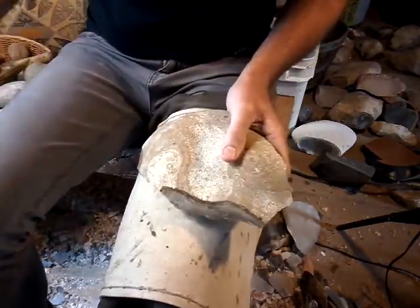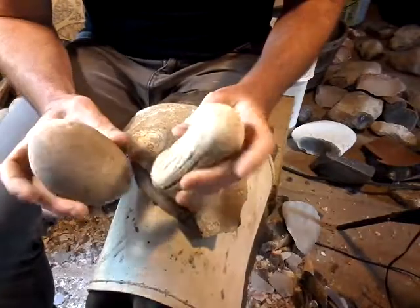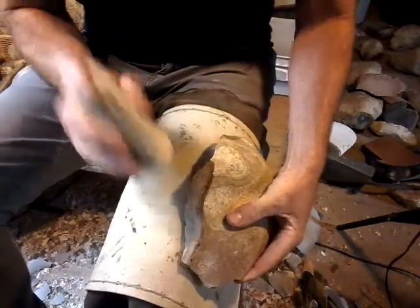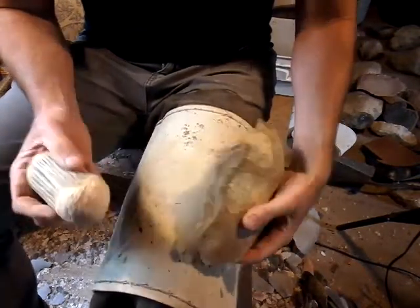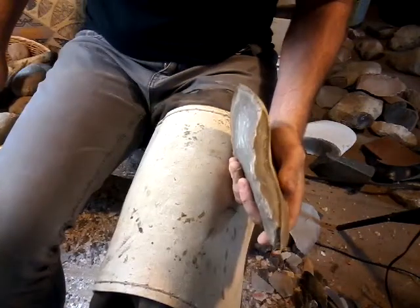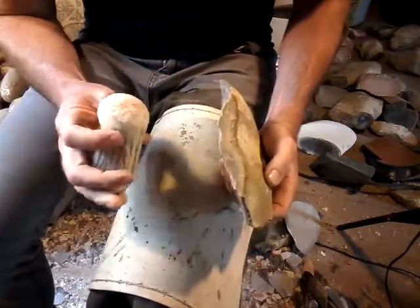Also, take into consideration that I'm using antler and hammerstones, so your platforms for copper are going to be extremely different. Now, I punch a lot of my work. I don't know if you're using it this way, if the platform's going to be the same, but I'm assuming most antler platforms are the same, and hammerstone platforms are the same. Hammerstone platforms are quite different than platforms for antler.